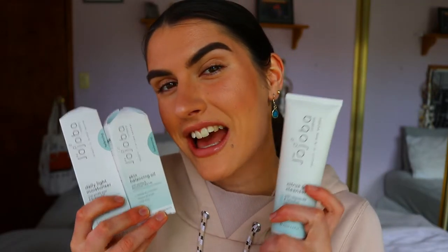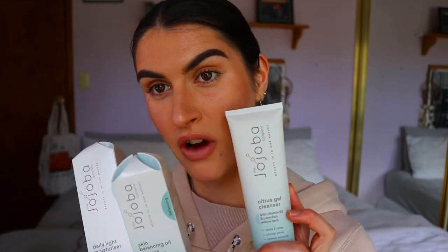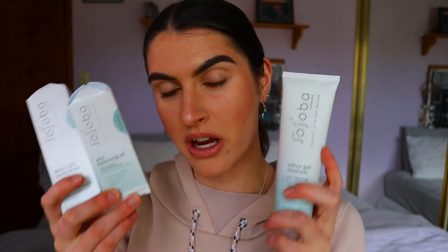The goodies I have today are the Jojoba Balancing Range. Basically what this range is supposed to do is balance out your oil production and unclog pores, because when you have excess oil production on your skin that's what causes blocked pores, which causes breakouts, which causes acne. So hopefully these are just what I need to clear up my skin over the next month.